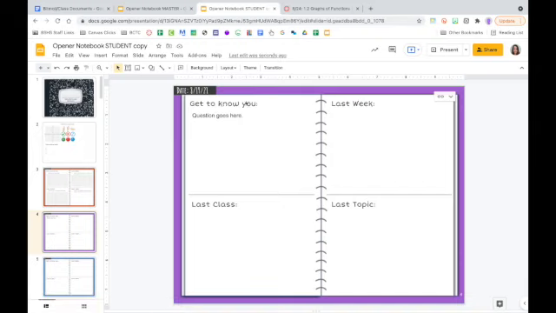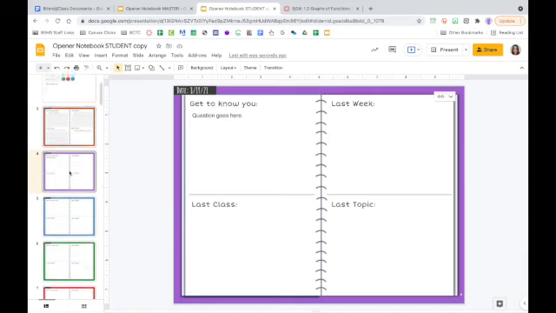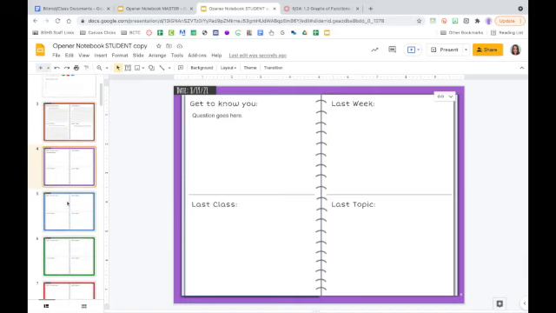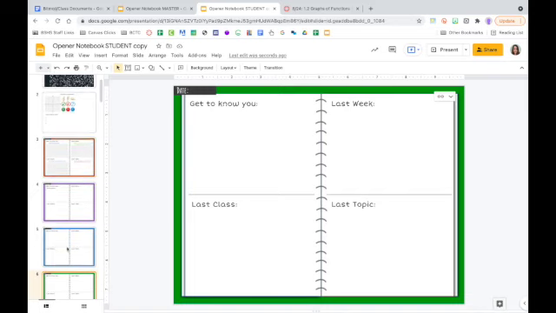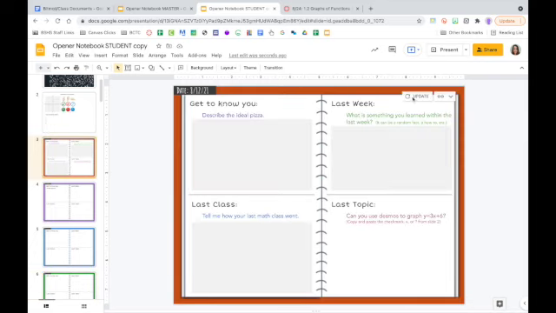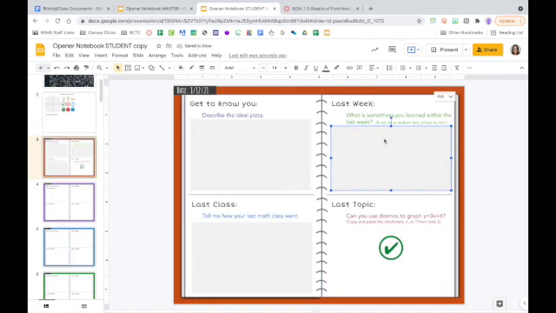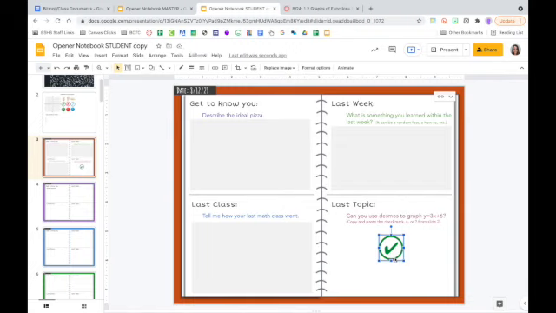Warning, I would warn them not to work ahead, because if you had a few here and you decided to change one, but they had already answered it and you made them hit update, it will delete everything they did and only show your updated version. So I always have them update first, and then they can write what they need to or delete what they need to. Otherwise, it is going to delete their work.